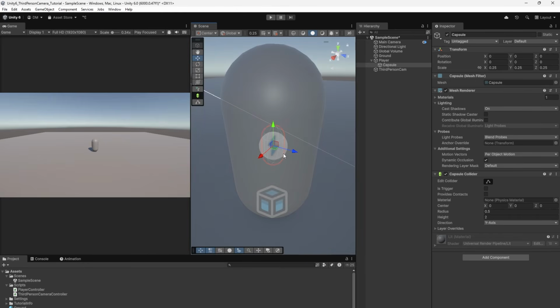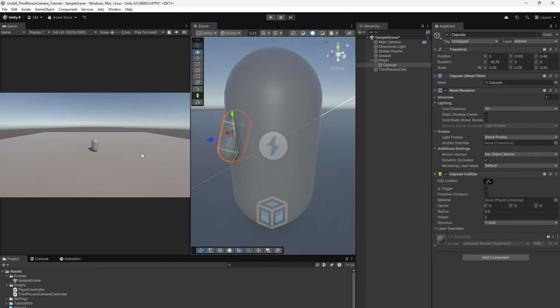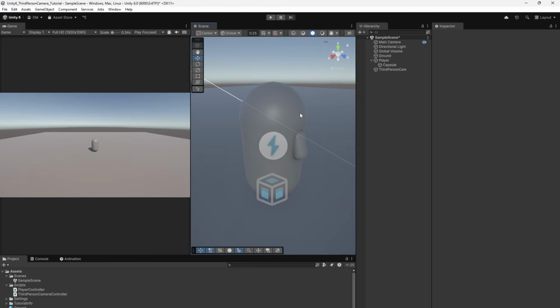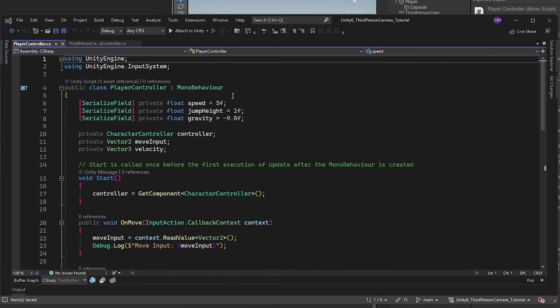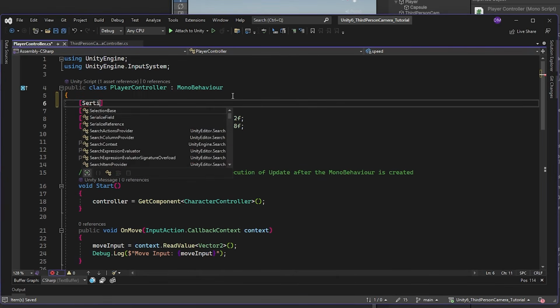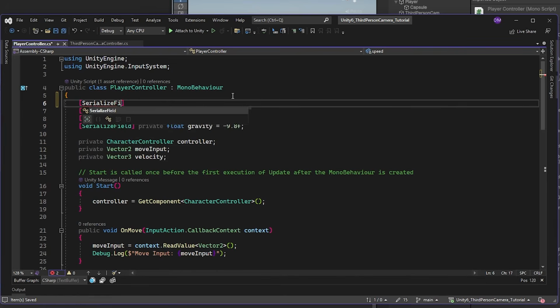Now I want to move my capsule out on the Z. So that gives me a position for the front of the player, or what would be the face. So that we have that kind of nose structure there. So we want the nose to face the direction the player is moving at any given time. So I'm going to go ahead and double click on the player controller now. The first thing I'm going to do is add a reference, a serialized field at the top, and it'll be a reference to the camera's transform.